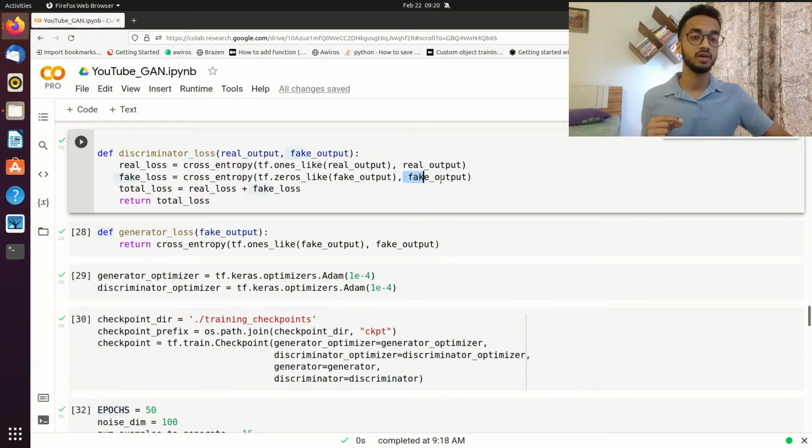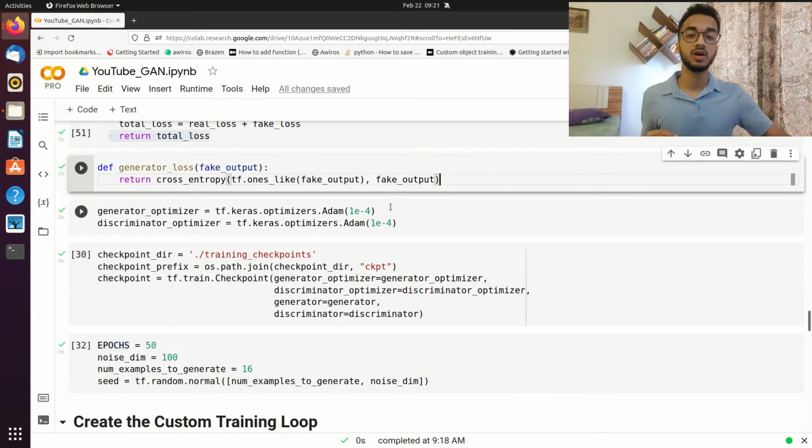When the image was fake, when I write fake_output, this means that this output was given to it by the generator. Whenever it was given a fake image, the desired output should have been 0. If it was a good discriminator, it would have successfully predicted the output as 0. It would have identified that it has been given a fake image. So now we create a matrix of all zeros, and that's how we calculate the loss. The total loss is a combination of the real loss plus the fake loss, because during training, sometimes we will give it real images from the MNIST dataset, sometimes we will give it the output from the generator. So that's how it becomes really good. So that is what we return over here.